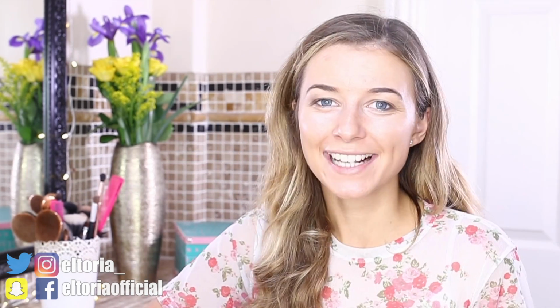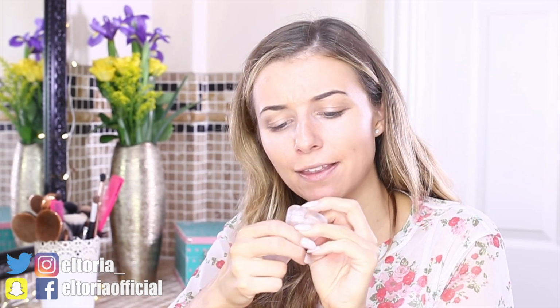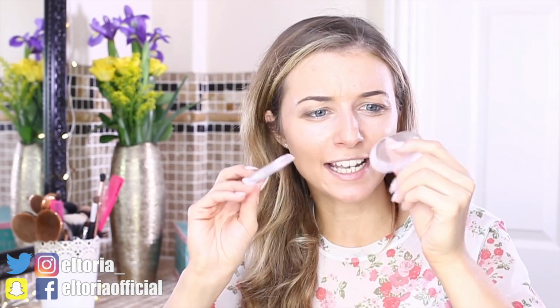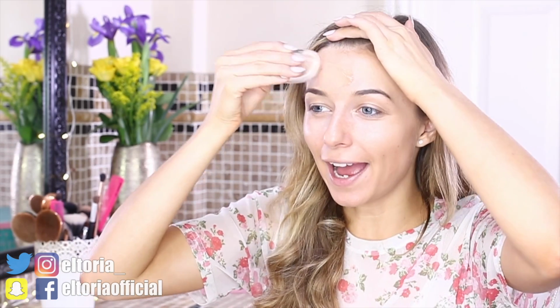Not bad. Next, we're gonna go on to the chicken fillets, or as commonly known as the silicone sponges. Now usually silicone sponges are quite stiff, so I'm actually quite happy that these are quite bendy because I just find it much easier to work with. So, which chicken fillet is going first? I choose you. Ooh, okay.